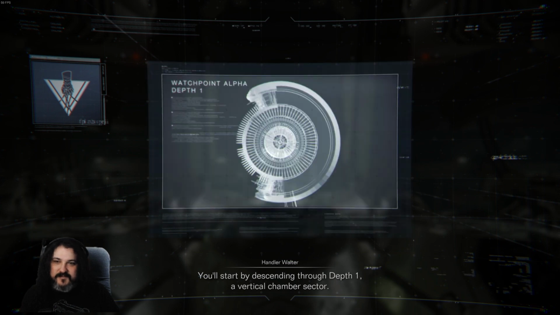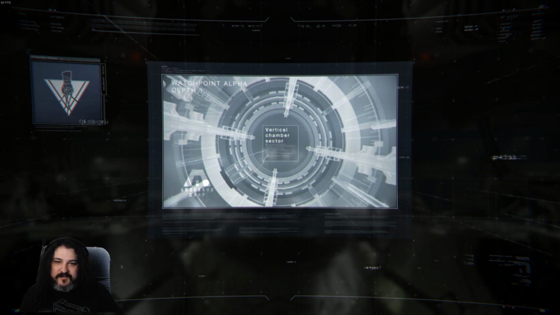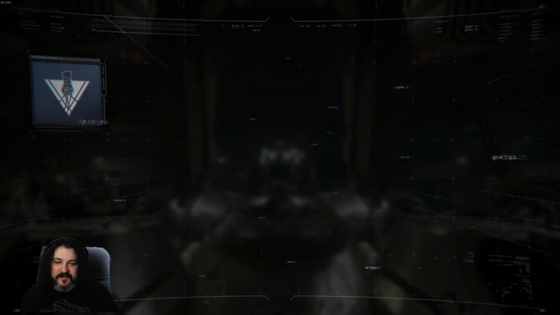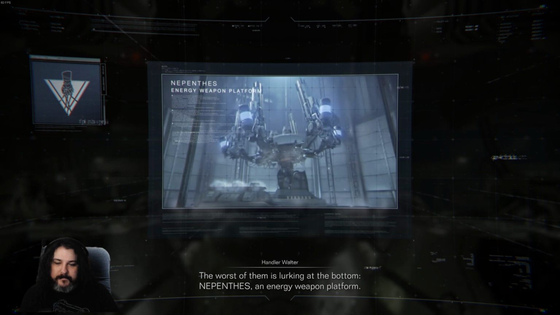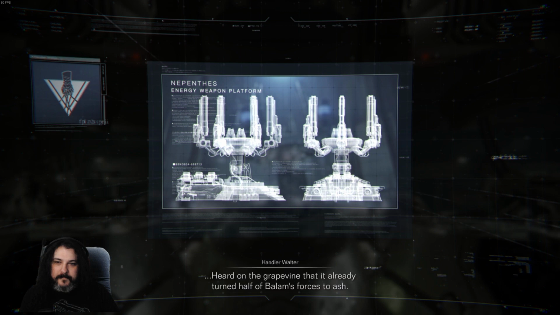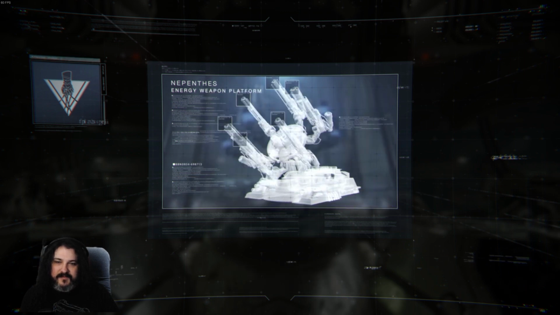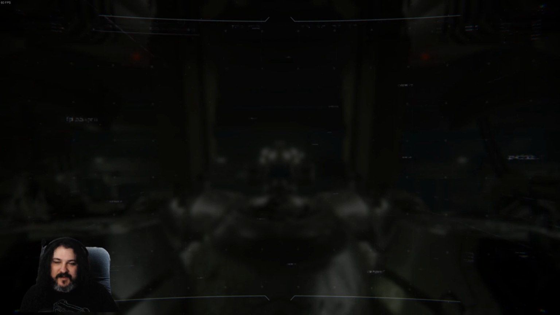Descending through Depth 1, a vertical chamber sector. It's likely you'll meet resistance from autonomous defenses left by the PCA. The worst of them is lurking at the bottom, Nepenthes, an energy weapon platform. Heard on the grapevine that it already turned half of Balaam's forces to ash. Tread carefully.